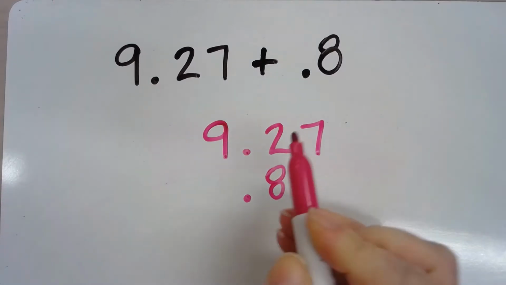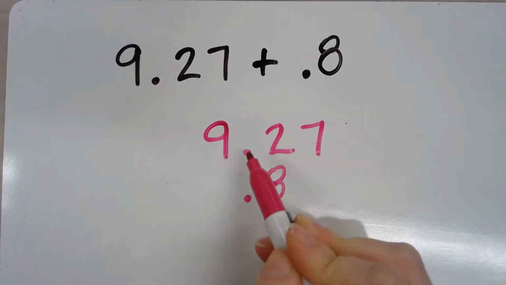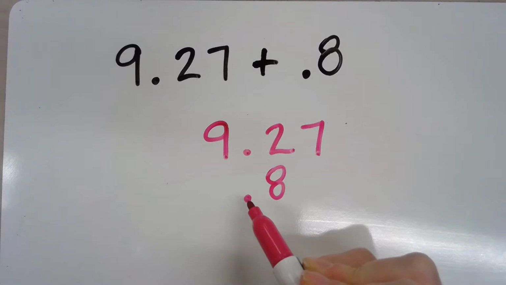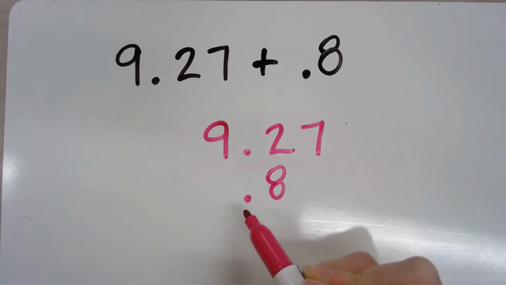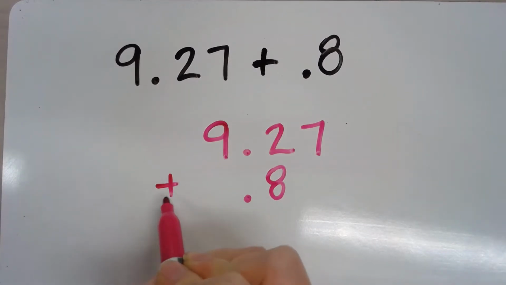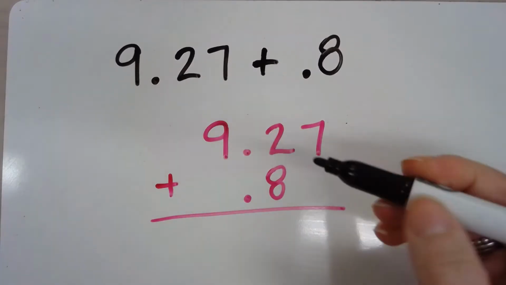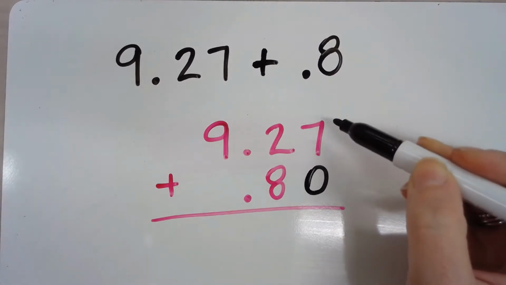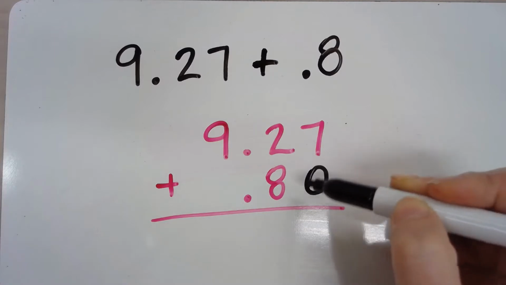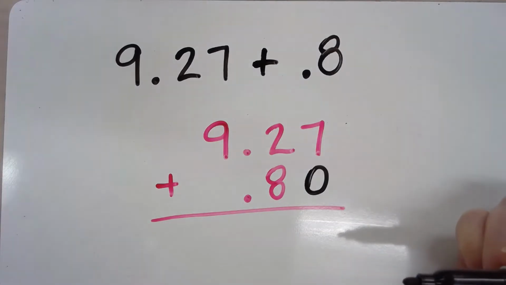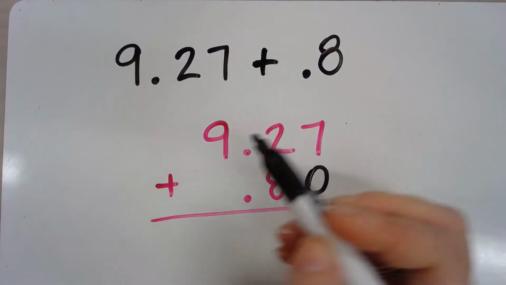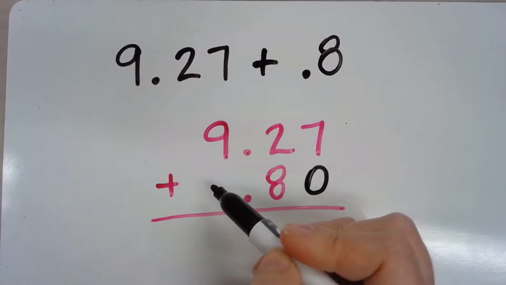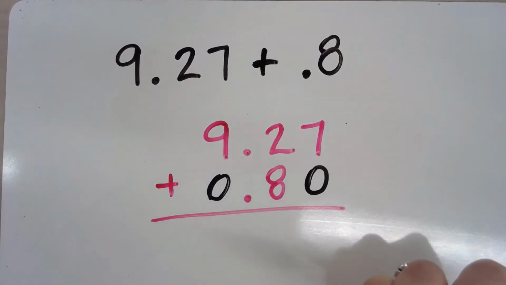So I must remember that if I draw those decimal points so that they are in a straight line, that helps me ensure that my place values line up. When I add, I look and see that I don't have a partner place value for this 7. This 7 is sitting in the hundredths place. It doesn't have a partner, so I use a placeholder. I use 0. This ones place, 9, does not have a partner place value, so I use 0.